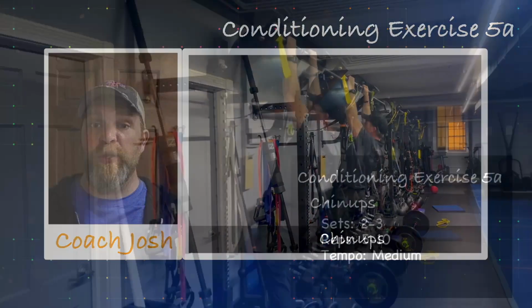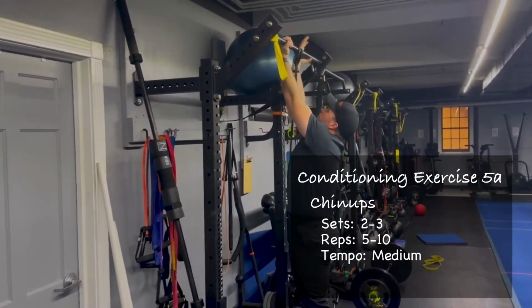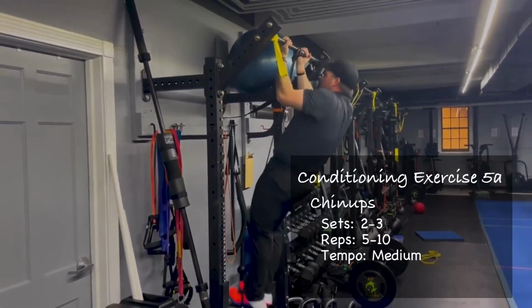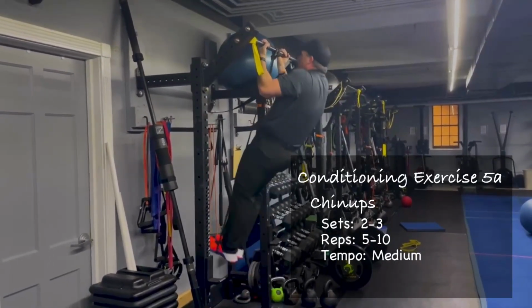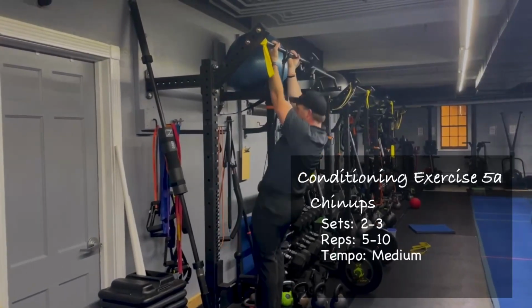We're going to go for 5 to 10 reps here again. So remember, if you can do 6, 7, 8, 9, or 10, don't stop at 5, but you want to be able to do at least 5. And I always tell people, especially when we're doing it at the end of the workout, err on the side of making it a little bit easier. I want you to really focus on perfecting that form as opposed to making something hard.